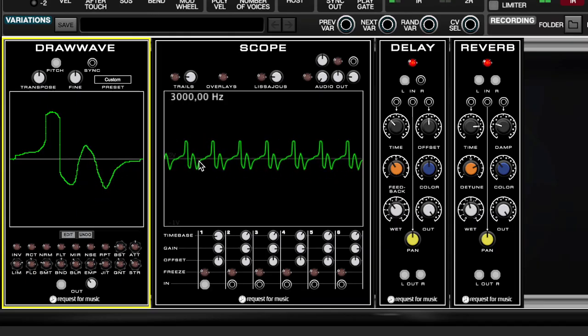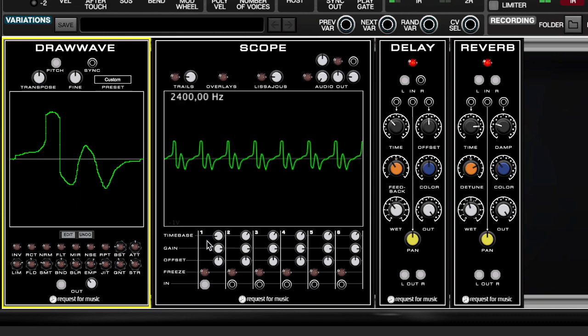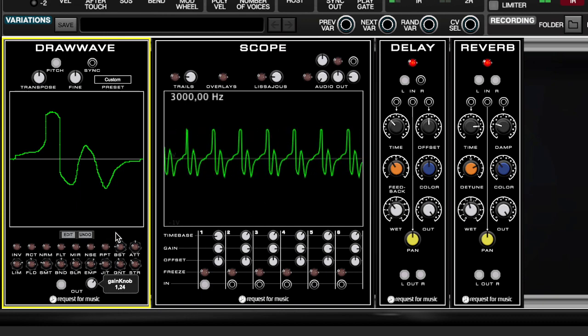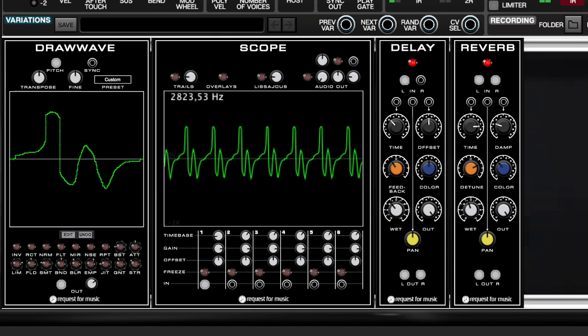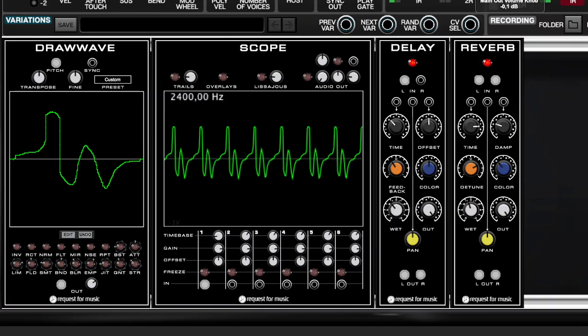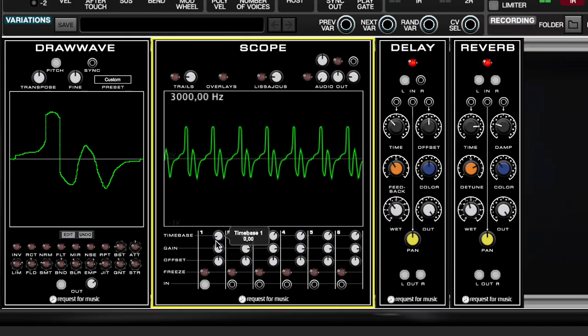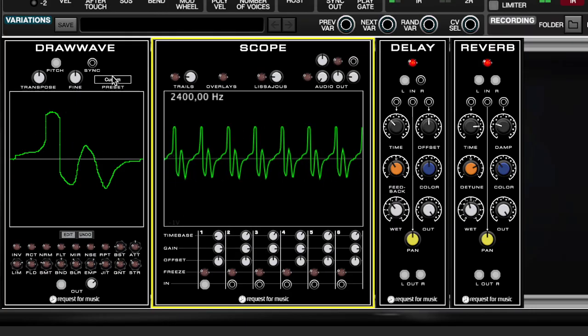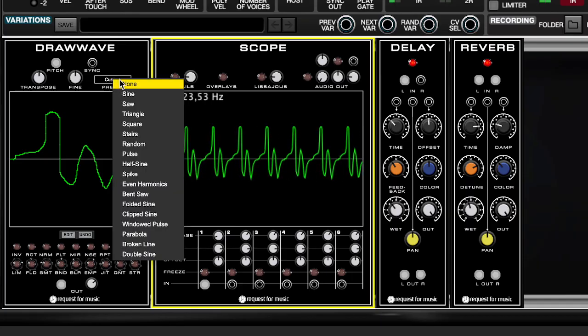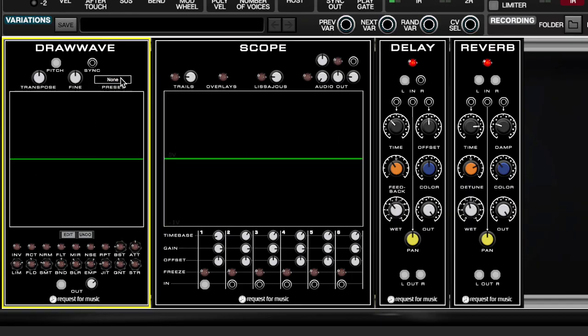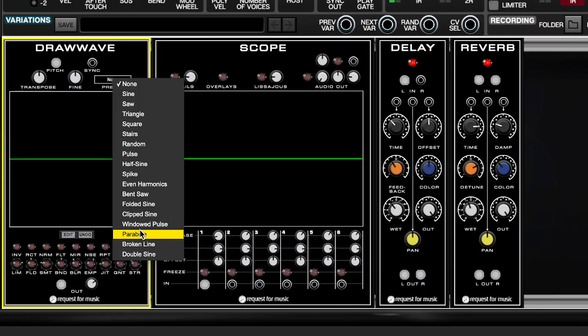Something like this, which it has a harder time syncing to, and I'll dial the audio wave of this up, and I'll dial it up here so you can hear that sound a bit better. So this is the shape as it is now, and actually you have a couple of presets, of course, so if I dial this to none, which is the first, it has a drop down menu for a lot of preset waves that you can use as sort of a template to draw from.